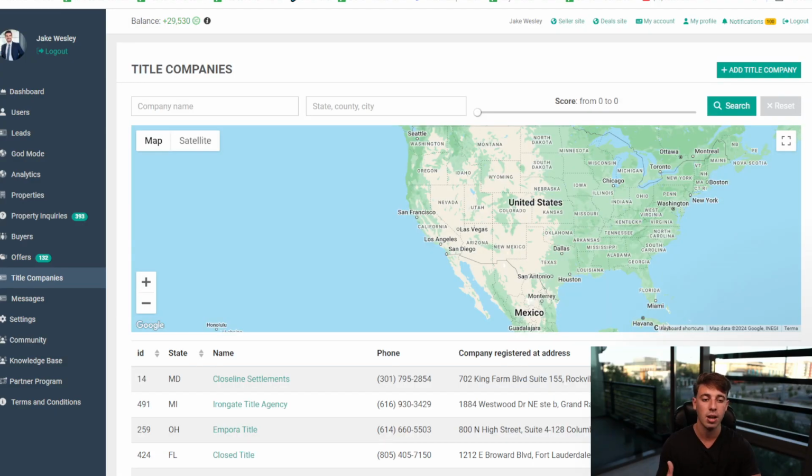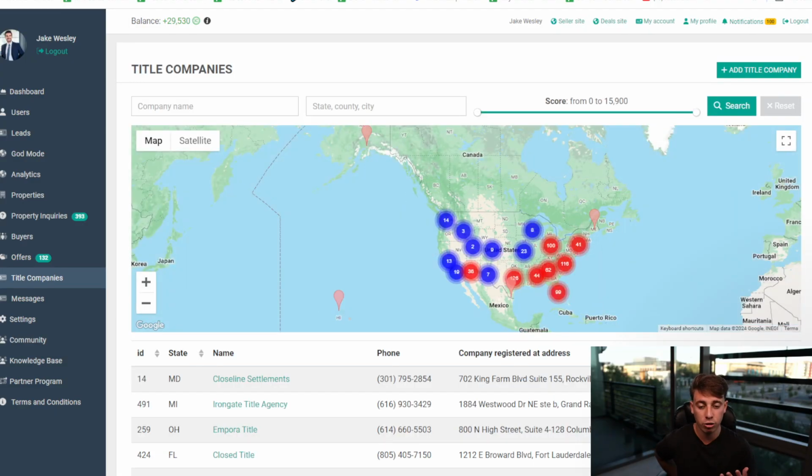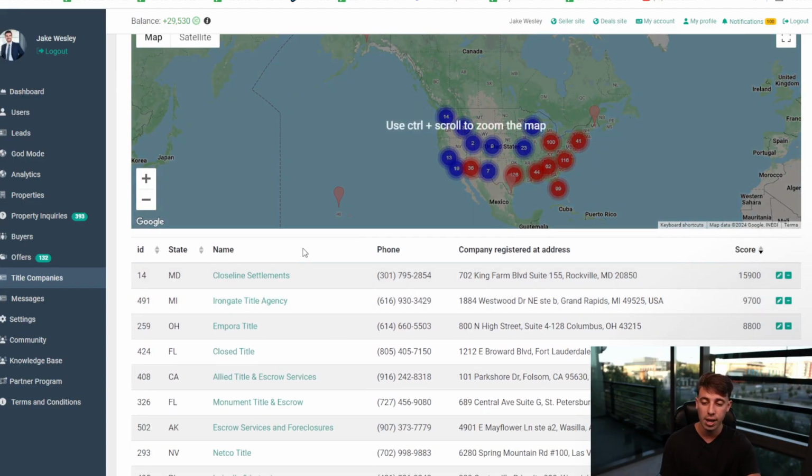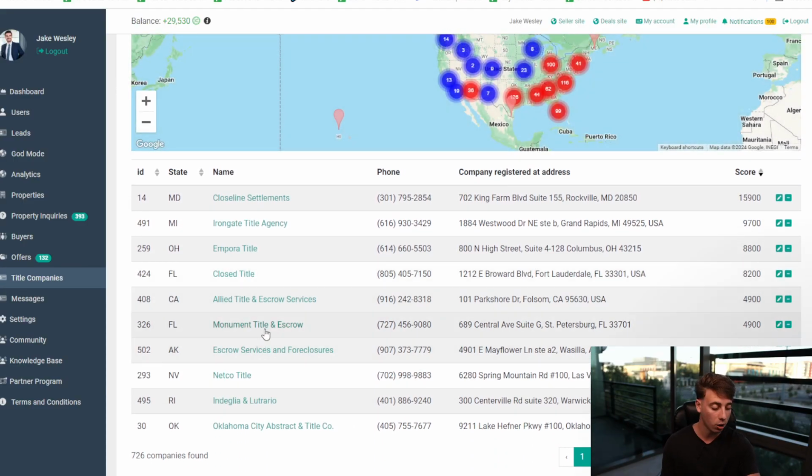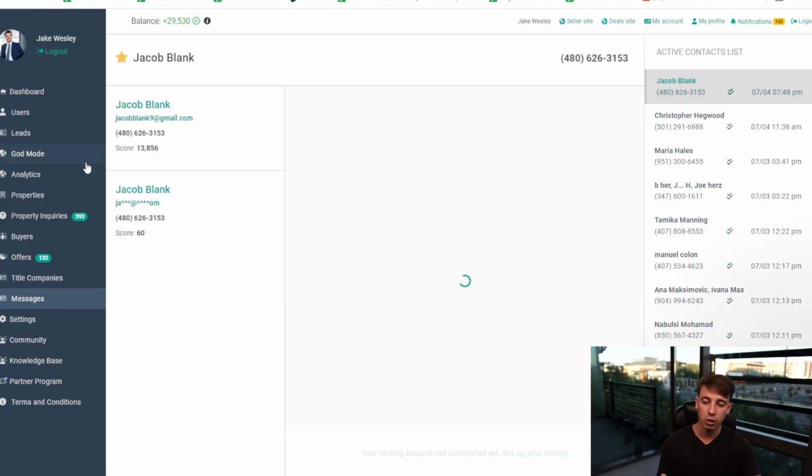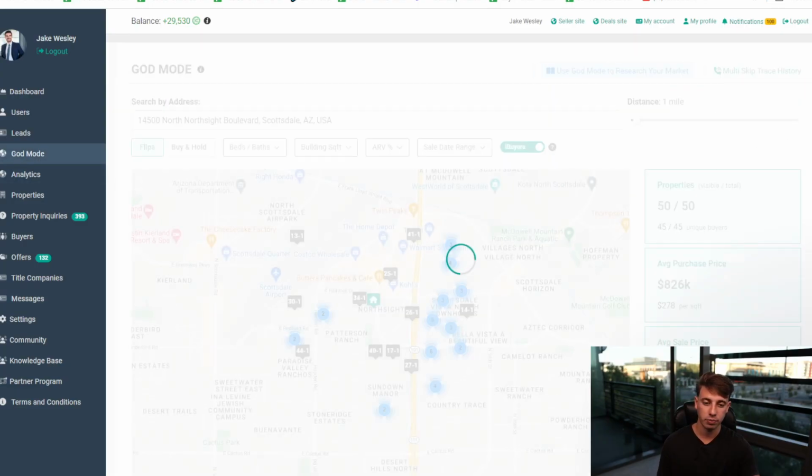And then title companies. Guys, if you've ever struggled to find a title company that works with investors and does wholesale deals, well, InvestorLift tracks every title company that every wholesaler is using nationwide, and they give them to you so that you know what title company to work with in whatever city or state. So if I search any city across the country, it's going to give me the best title companies to work with that are awesome at closing wholesale deals, just like that. And then messages. This is where you can message back and forth with buyers.